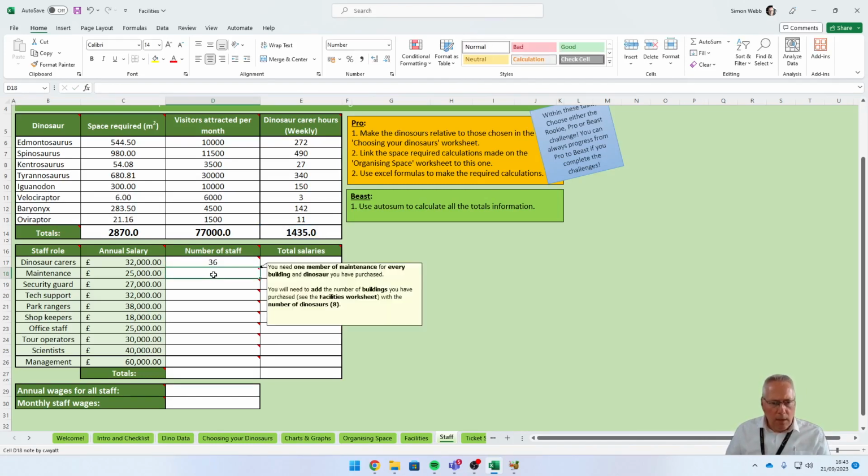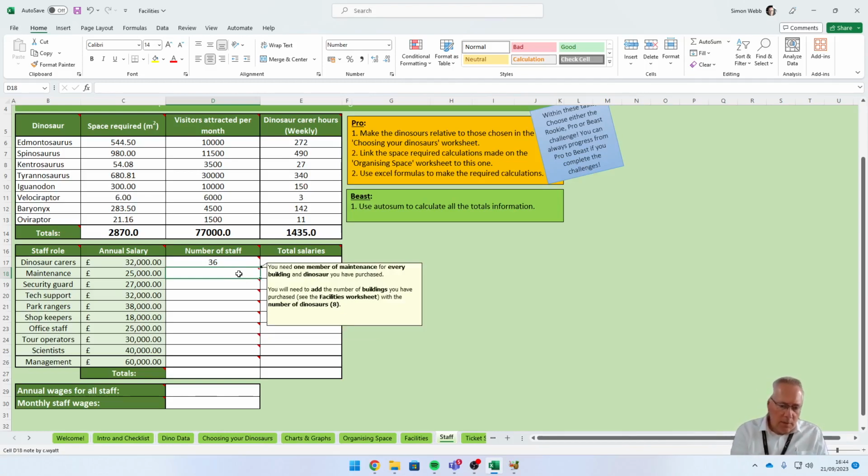So the next one, maintenance. You need 1 member of maintenance for every building and dinosaur you have purchased. You need to add the number of buildings you have purchased on the facilities worksheet with the number of dinosaurs. To work this out, we need to bring in the value from the facilities worksheet and then add 8 to it.